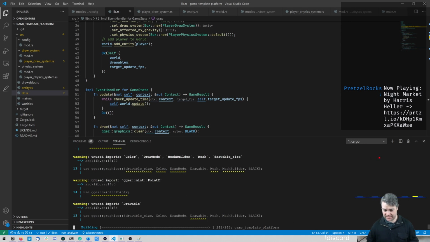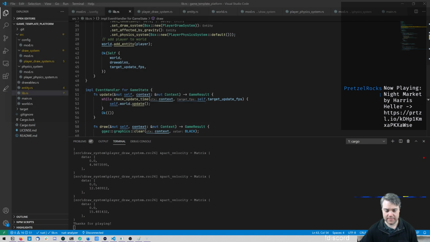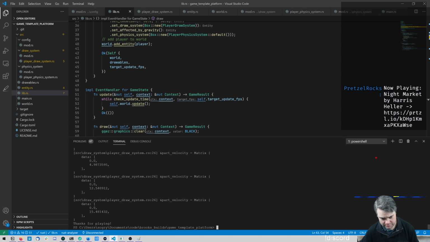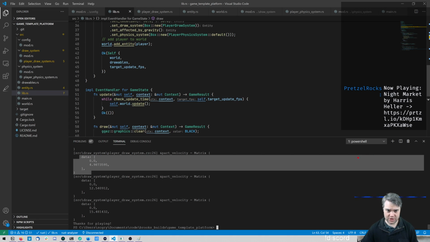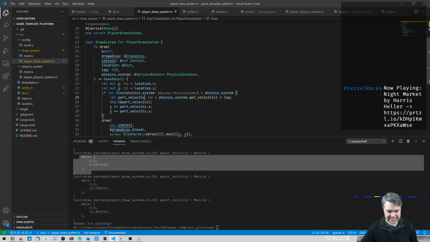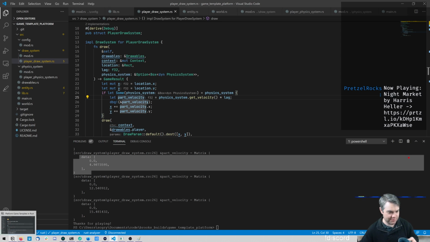Now we did put that debug inside of the draw so we can see what we're getting out. And we can see that indeed it is a vector that we're having. So for some reason, Rust Analyzer is just yelling at us for no reason. It's saying, hey, this is an F32. No, it's not. It's a vector two. It's just lying to us. Thank you, Rust Analyzer. I love you 99% of the time.